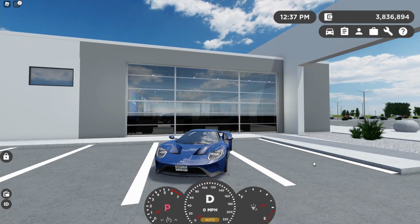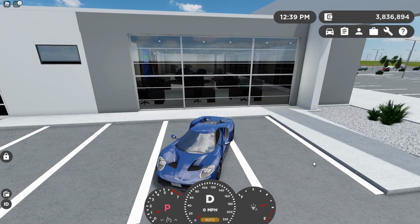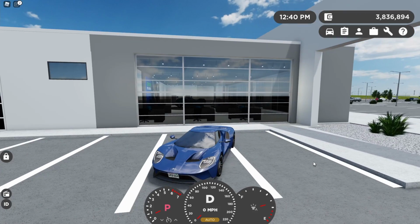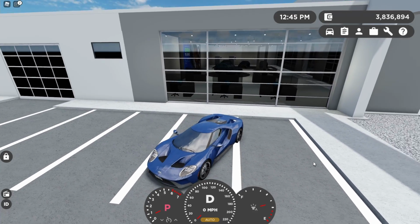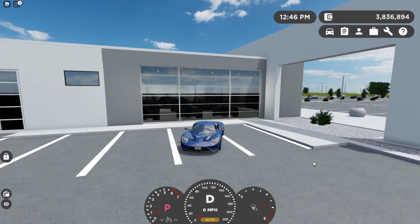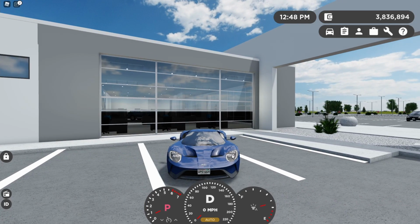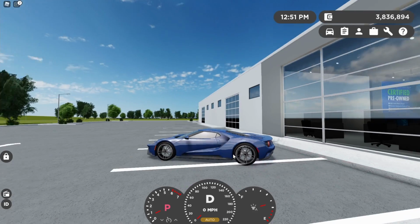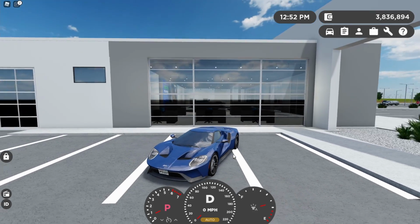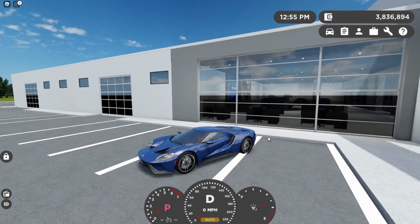Alright, it is time to actually rate this vehicle in the coupes class. Now, this is going to be a difficult one. I'm going to have to give this thing a 9.5. I wanted to give it 10. I really wanted to give it 10. But just with the design issues on the running lights and the blinkers, I cannot justify giving it a 10. So it does lose a half a point there, but it is really a fantastic vehicle.